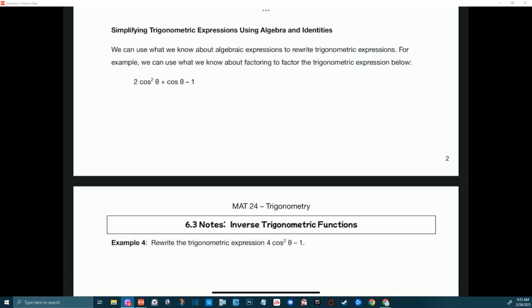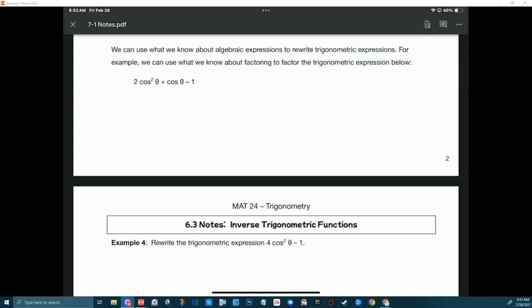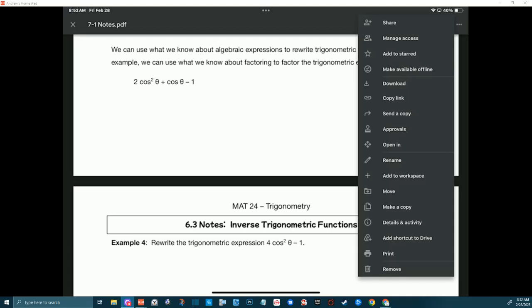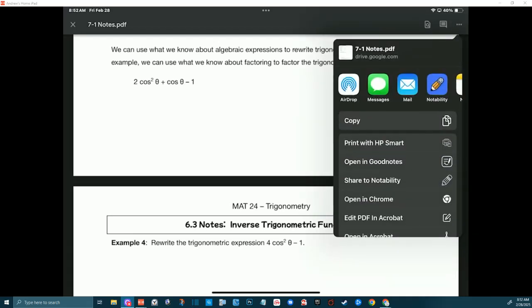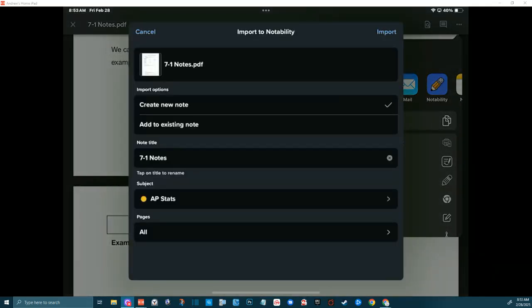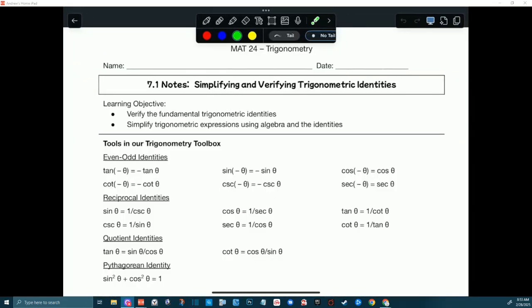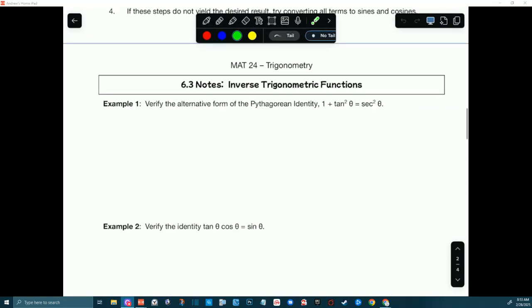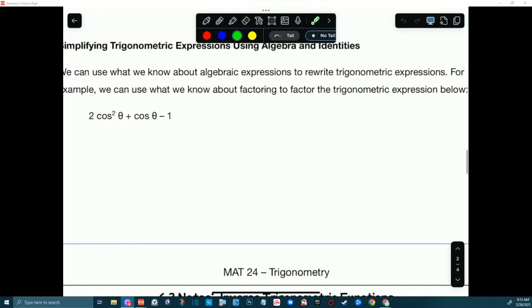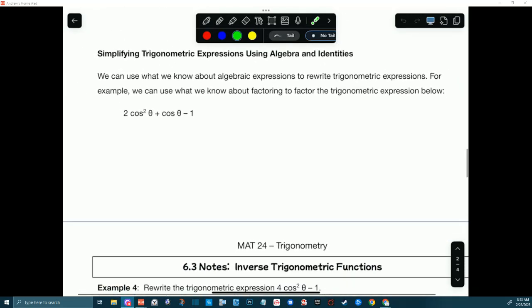We're going to practice the important part, which is using algebra with our trigonometric knowledge, which is sometimes a little bit tricky. I know that you guys know your algebra. Taking that algebra and using it in a new context is sometimes tricky. So let's do a couple examples so you can see what that looks like, and then you have some extra practice built into the note packet.